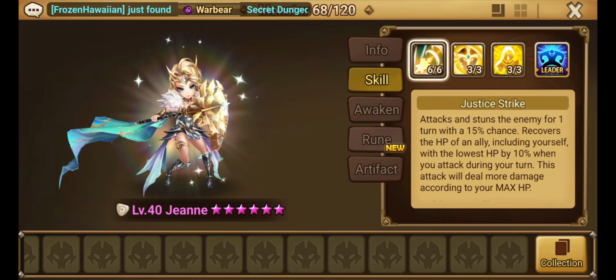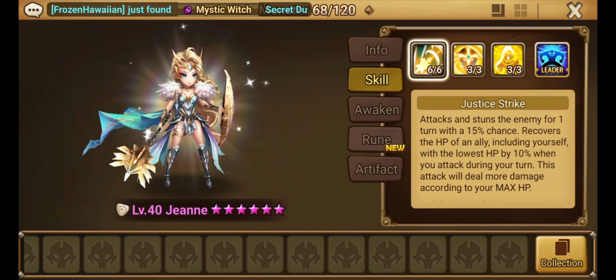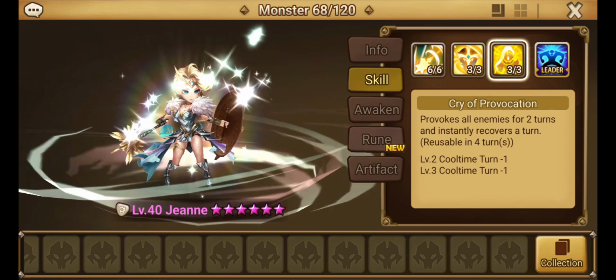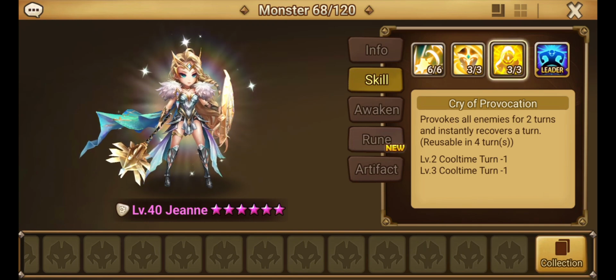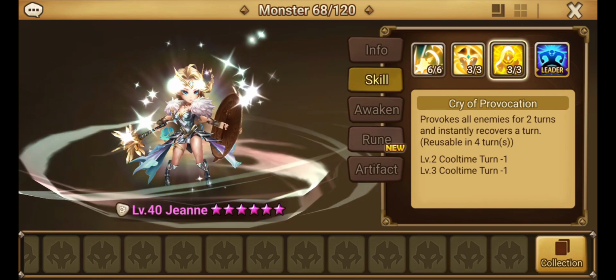Again, on the Double Revenge Destroy, she's possibly a must pick for your first arena defense. I mean, skill 1: stun, healing. Skill 2: cleansing, invincibility. And third skill: provoke. You pair her up with 3 other defensive units that will stall out the enemy, and you will come out with so many arena defense victories, that is insane.